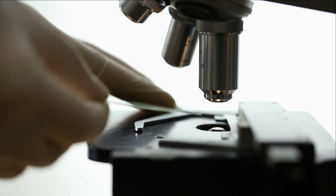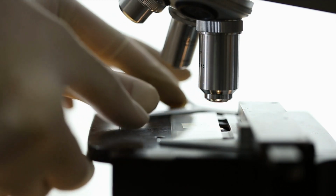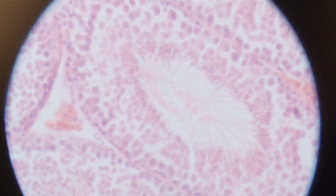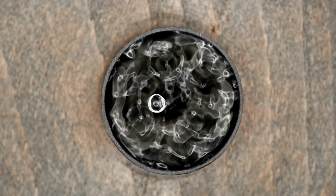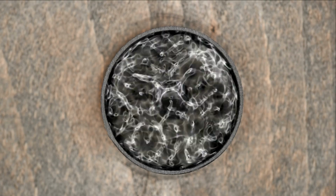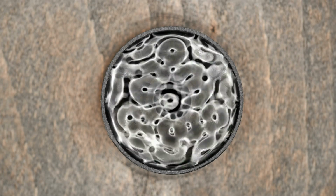Experiments conducted primarily on cells involving over 300 different frequencies have shown that there are harmonic and disharmonic frequencies. Harmonic frequencies have a positive effect on cell development, while disharmonic frequencies negatively affect it. These simulations demonstrate how different frequencies can create chaotic or coherent patterns in water. Strong and disharmonic EMF frequencies can disrupt the healthy water structure in the body, while harmonic frequencies support and enhance it.